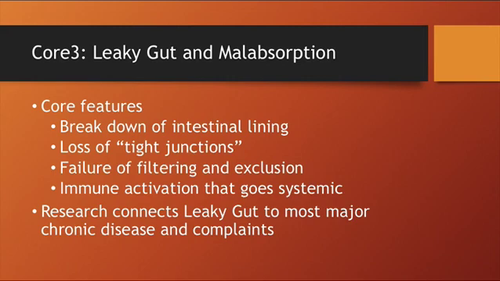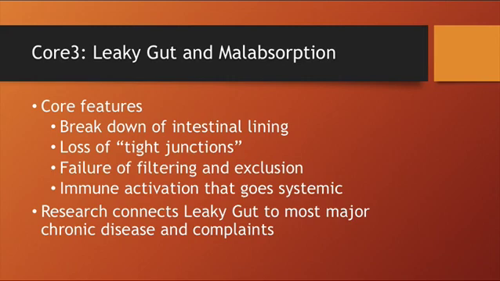Now, when you lose these tight junctions, you lose the ability to keep them jammed up against each other, and so the cells tend to drift apart, and now we have an open channel of entry where things that are in the gut can migrate through the gut lining and absorb into the bloodstream. So we see a failure of filtering and exclusion, and in fact, one of the main functions of the intestinal lining is to act as a selective filter and exclude things from absorption, things like toxins and bacteria and viruses and junk that's going to make you sick and inflamed.